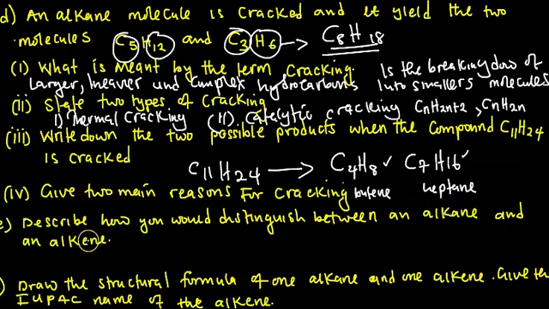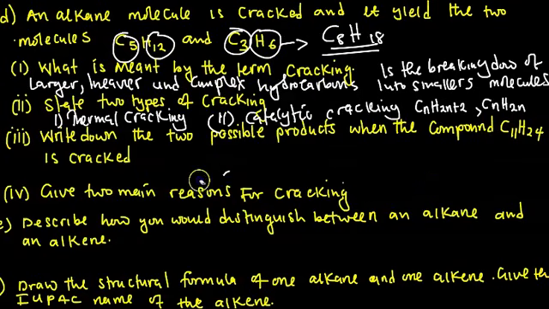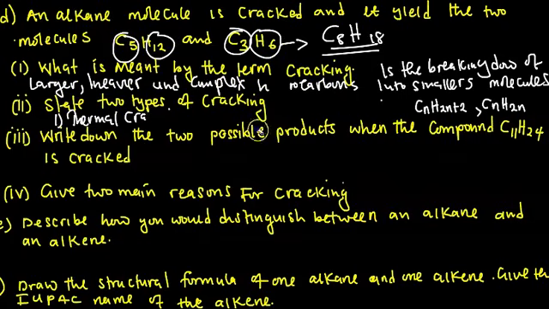Okay, so the fourth question after the possible product is: give 2 reasons for cracking. So what is the reason for cracking? Now look at this. Cracking is a breaking down of large molecules into smaller ones. Now, why do we need to break them into smaller ones? For you to know, the smaller molecules are in high demand, because petrol you find it in that range, diesel you find it in that range in the smaller molecules, and look at its wider use.